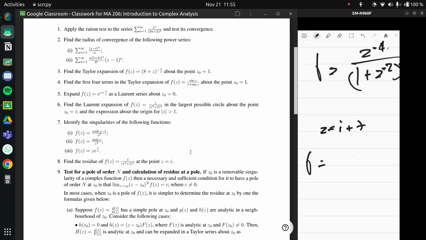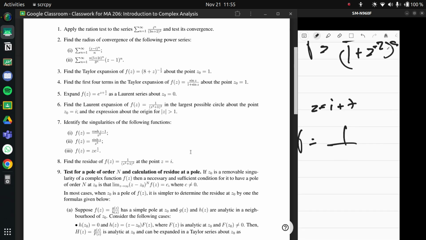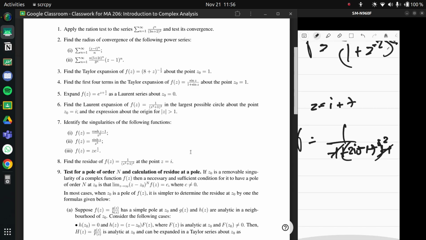So your f just becomes something like 1 upon, so this just is iota plus t, so it's going to be like negative 1 plus 2 iota t plus t square, and plus 1 over this cancels, you just get this thing, and this whole thing is squared now, so it's just 1 upon t square, and then you got what, 2 iota plus t to the power of negative 2. Sure, so you can actually even take a 2 iota outside, it just becomes negative 4, so it's negative 1 by 4 t square, and it's this stuff.